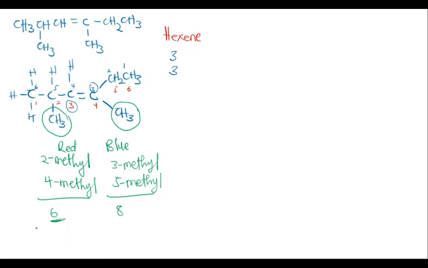So if that is the case, it means what? Our parent name is now 3-hexene, and then we have 2 substituents, one on carbon 2, one on carbon 4. So what is the name of this compound? The name is now 2,4-dimethyl. Because they are all methyl, we need to say 2,4, then dimethyl what? 3-hexene. So this is the name of this compound.